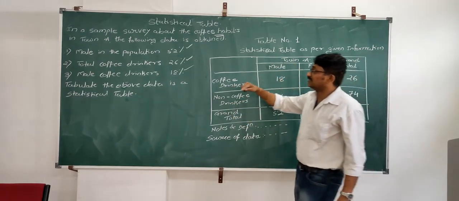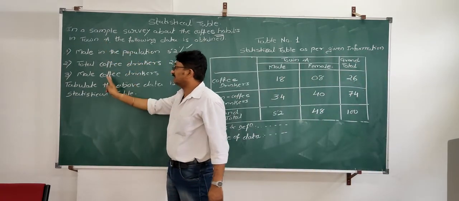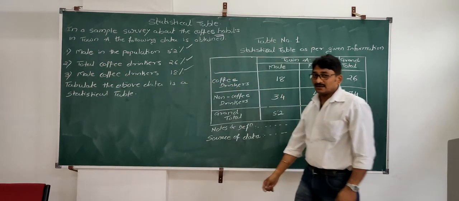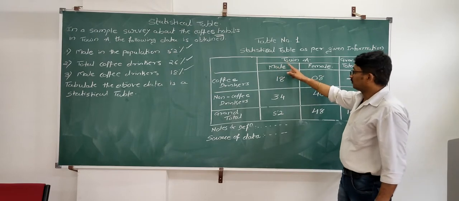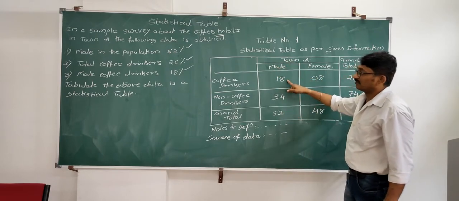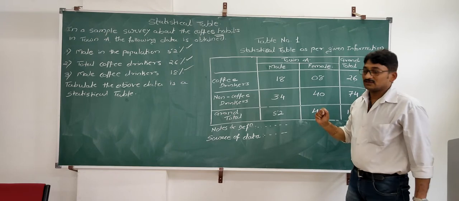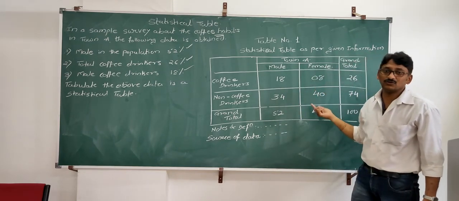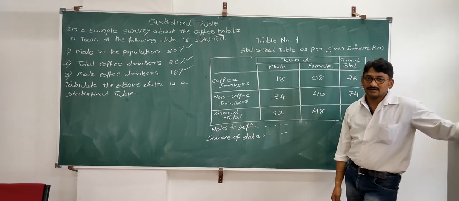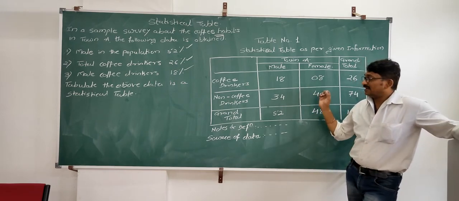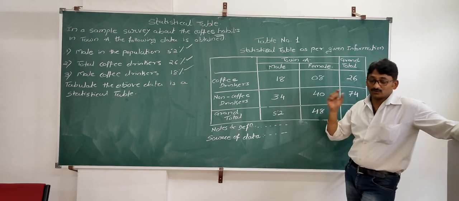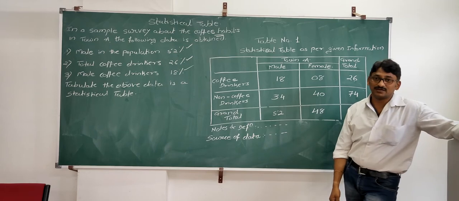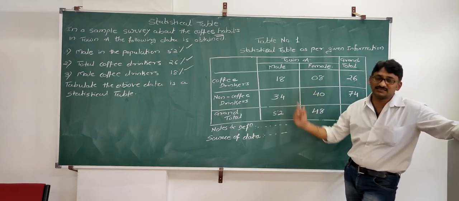Then this information is related to town A, and they have given the information related to male only, right? So out of total male 52, how many are coffee drinkers? That is given. So here 52 are male, remaining are female. Like this you have to balance the column. That's it. This is as simple as that. But the only thing is, preparation of this structure, that is the blank table, is important. Once you prepare the blank table, you can easily substitute the values.